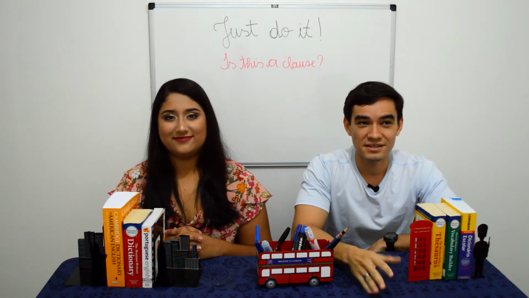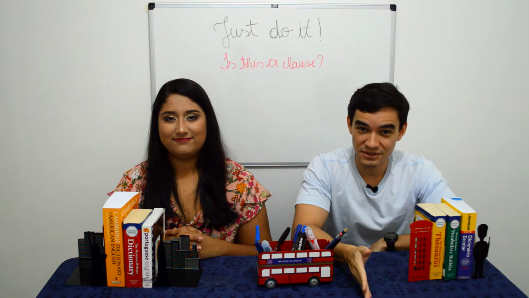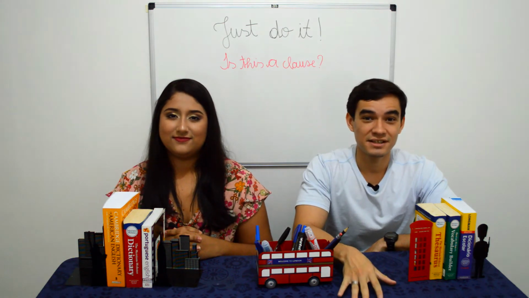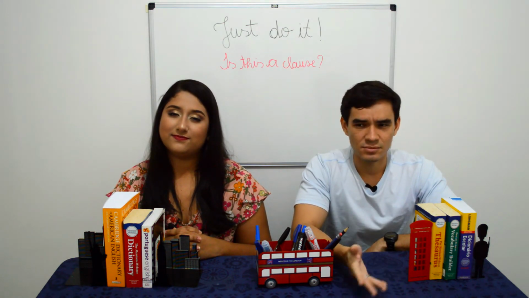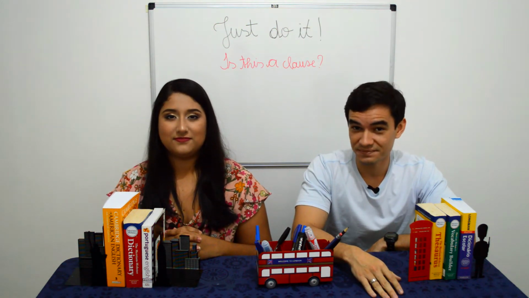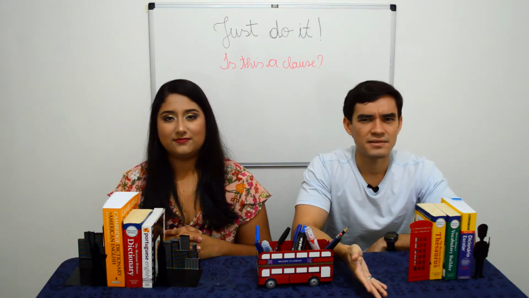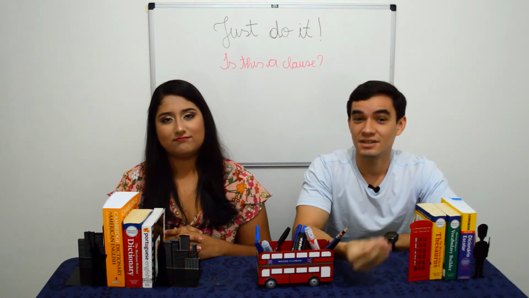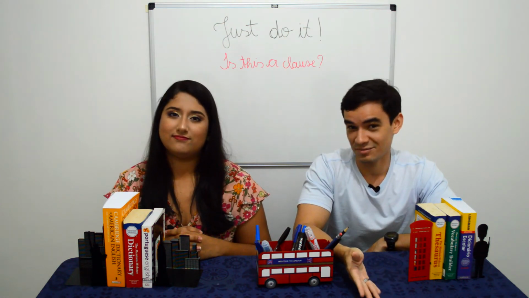The first kind is the clause that expresses a complete thought. In other words, it can stand alone as a sentence. Someone may say this clause by itself, and the person who's listening will understand. Since it doesn't need anything else to make sense, it's called an independent clause, because it's independent.